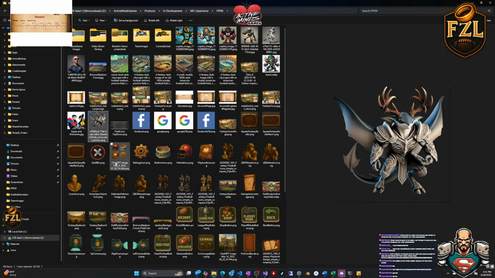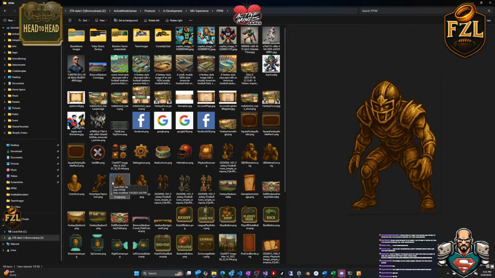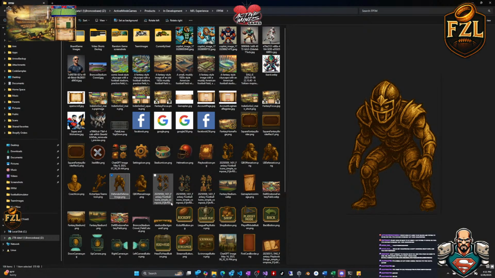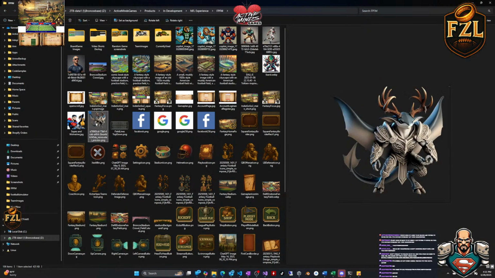I haven't been able to get much feedback on this. If anybody wants to leave comments and let me know what you think. Should I go 2D? This is just an icon I use on the image, so this is not what one of my characters is going to look like. But do you have a preference? Is 3D better? 2D better?